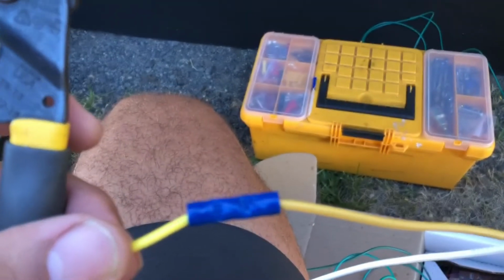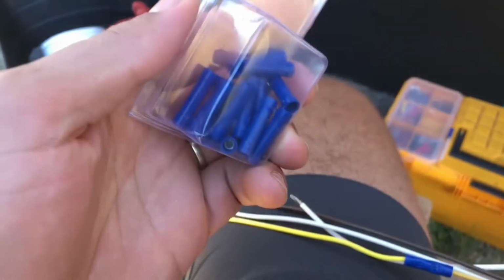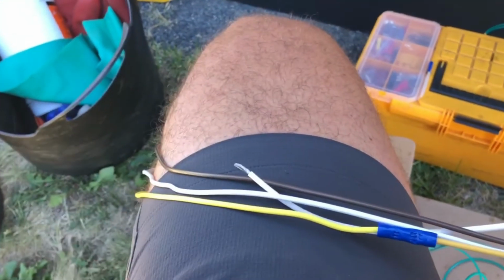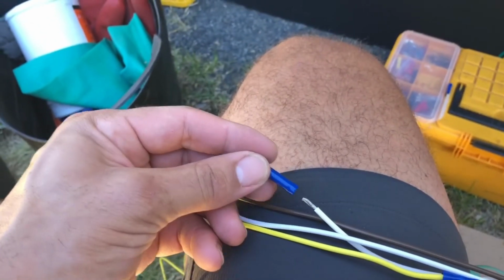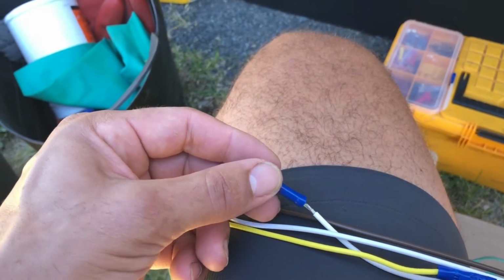You're gonna get some of these butt ends, and you can get these at a pack in your home improvement store. Just make sure you get the same gauge wire butt ends that you're gonna use to extend these. So I've got these. That's all you pretty much do. Pretty much you're gonna do is just cut the wire, strip it down to a 1/4 of an inch. Put this on. Sorry, it's hard to do with one hand and filming.